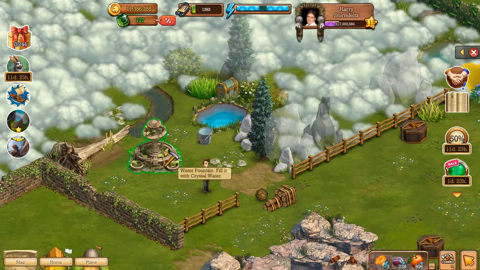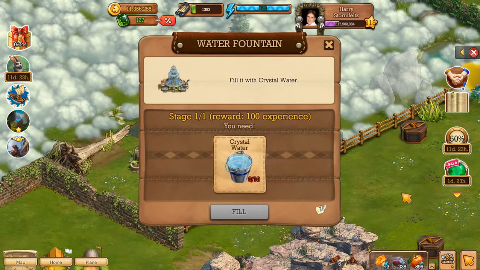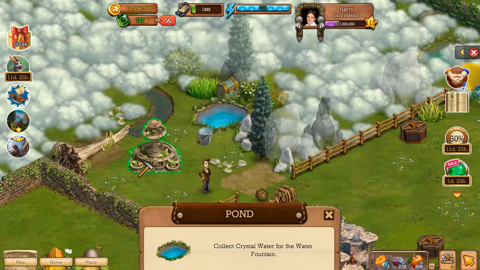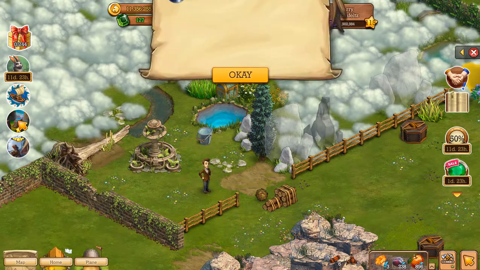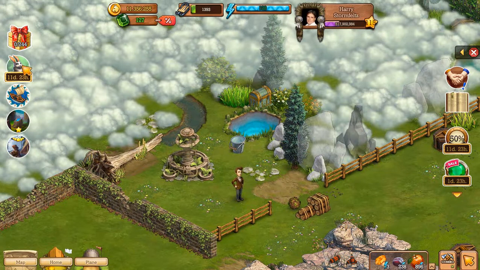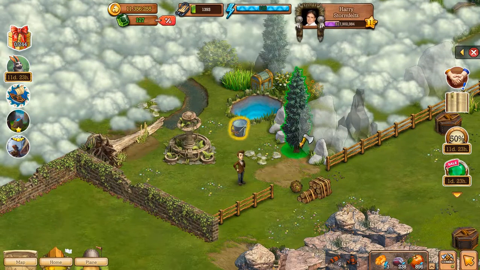That's it. Okay, water fountain filled with crystal water. Okay, we got to get water. Where we put the water. That's the bucket. So what do we gotta do here? What do we gotta do? There we go. That's it. Okay. When I find water, I'll let you know.